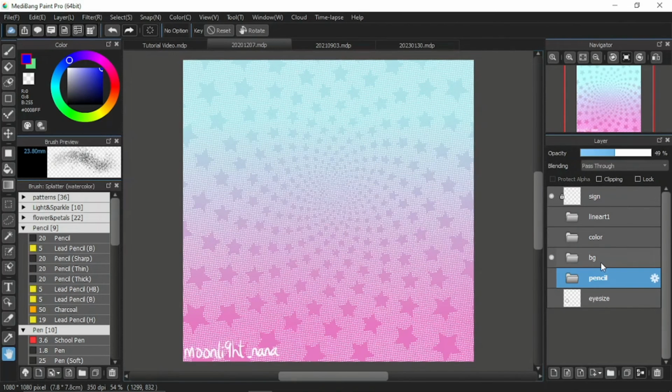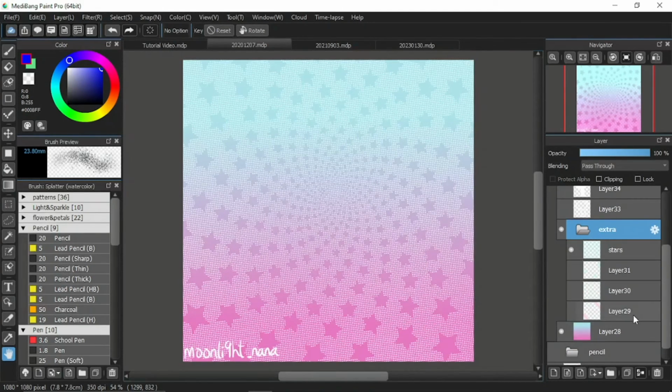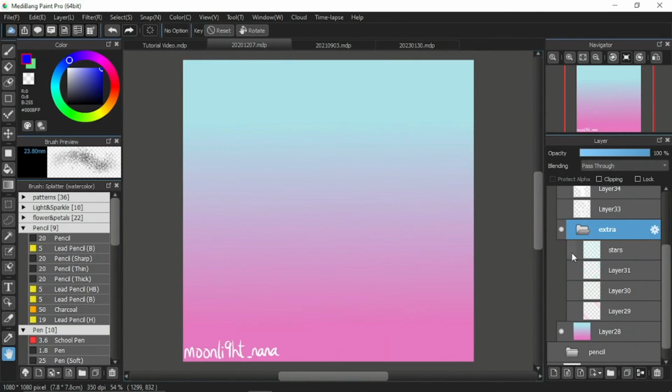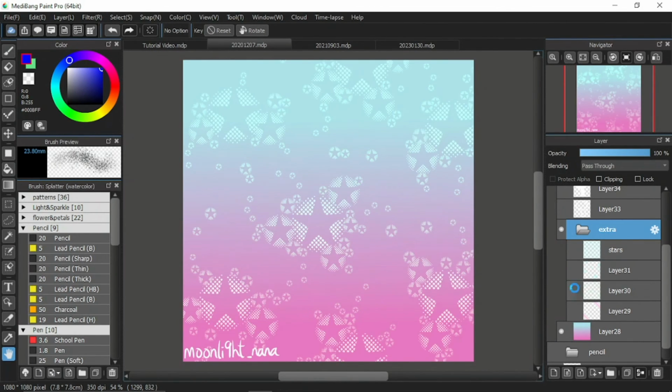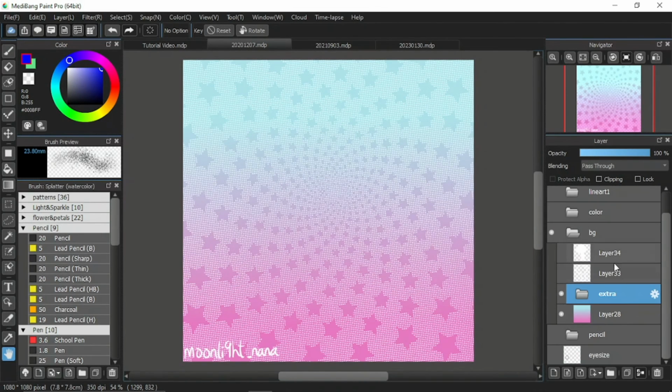Now inside this background folder I have a subfolder. Okay, this one contains the ideas that I think can be good. So instead of deleting the layer, I just hide it, because maybe later I want to pick a different pattern, so I can just pick from here. I don't need to delete it, I just hide it, and so that's it.